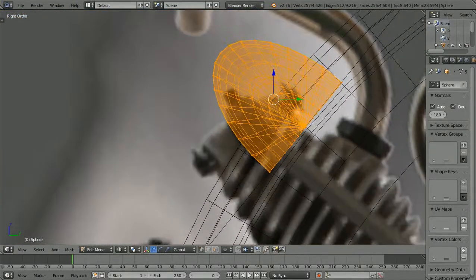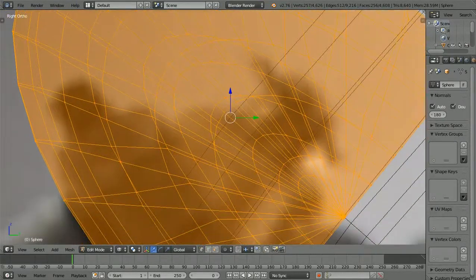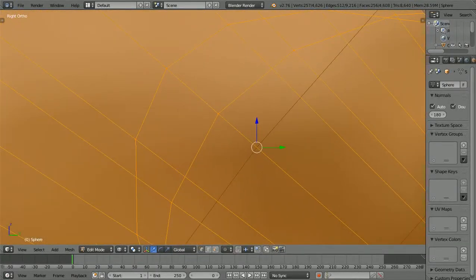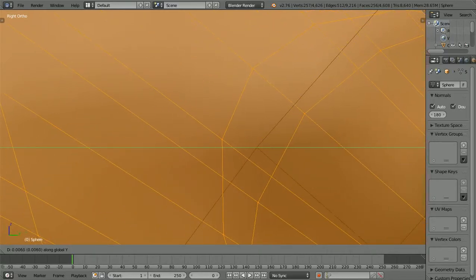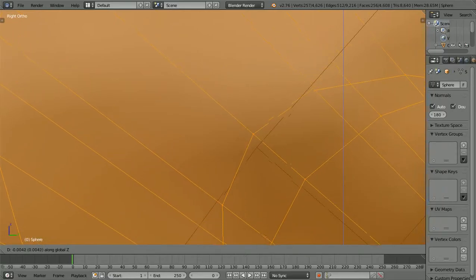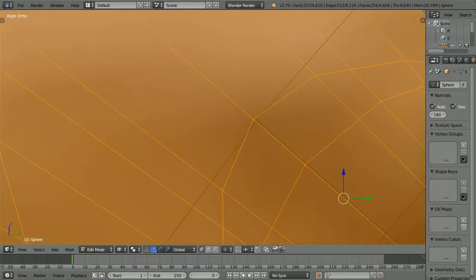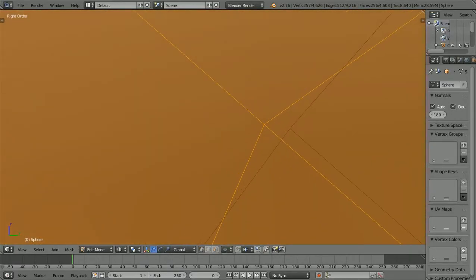And now we got to put it on that 5th loop. Grab Y. Grab Z. Center this up a little bit. Zoom in. Okay, that's all the way in.